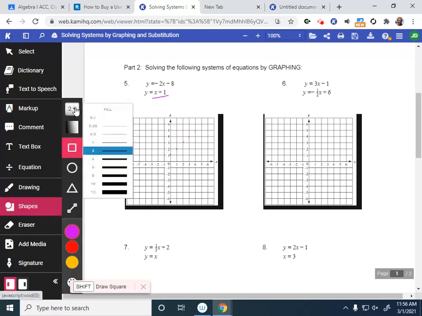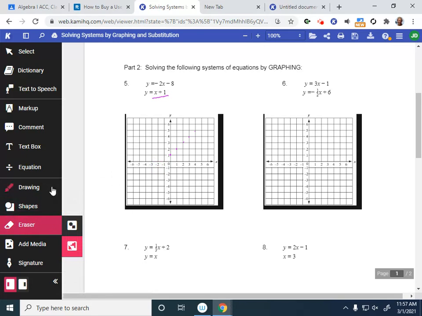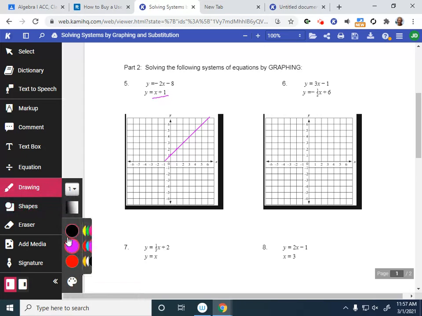I'll do this color. And I'm going to do a thin one. So it's a little tough to get the lines perfect. Oh gosh, not that. And I might need to end up moving that because what was so easy in the Desmos was they graphed the lines for us. Graphing them ourselves can be a little bit tricky. Oh gosh, and here I put negative 2x minus 8. I don't even have a negative 8 on here. So this is going to be a little bit trickier, but that's okay. I think I can still do it.